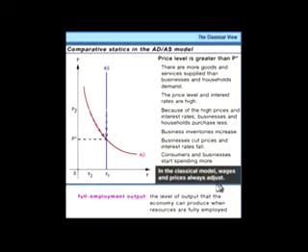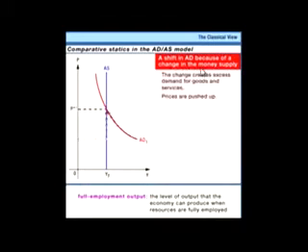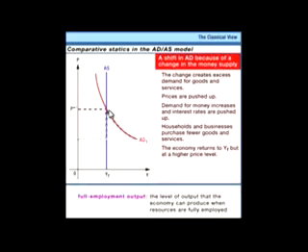That's what it means. So if something happens to shift out the aggregate demand curve, say an increase in the money supply, which lowers interest rates and leads people to do more shopping at every price level, then what will happen is at the original price level, we have excess demand for goods. This excess demand pushes up prices, increases the demand for money, raises interest rates, and eventually brings us back to full employment at a new higher price level. The interesting thing to notice about this classical adjustment is that prices do all the work. There's no increase in output because you can't ever have an output level that differs from full employment.